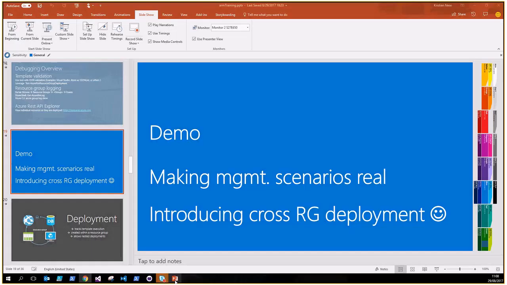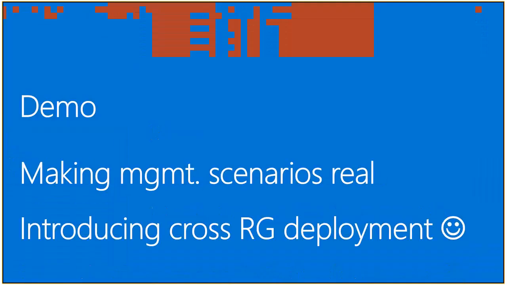So hopefully you see that we are making some great progress here. We believe that with cross-resource group deployment, you should even be able to do more advanced stuff when it comes to deployment topology you want to implement in Azure across subscriptions and so on and so forth. So if you haven't tried it out, I encourage you to do so to see if it unlocks some of the scenarios you have been struggling with in Azure.